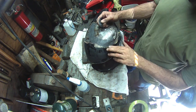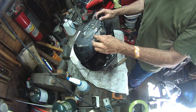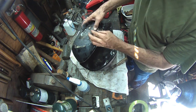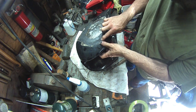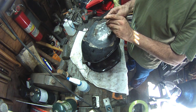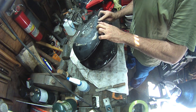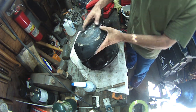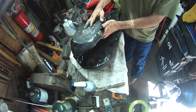But if this was going on a bike that's going back on the street, I would have done the welding a little differently. I think I would have laid it in a little lighter, and I certainly would have spent more time with a grinder smoothing things out and, you know, Bondo and whatnot. Or I just would have gotten a new tank, right? But, I mean, what fun is that? I don't really know where I'd find this tank, honestly, and I didn't even look, but the tank structurally is in really good shape. It's just cosmetically going to be a little ugly, but I think it's better looking than it was.